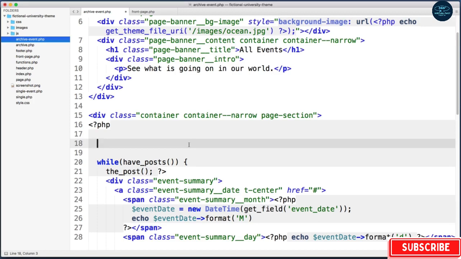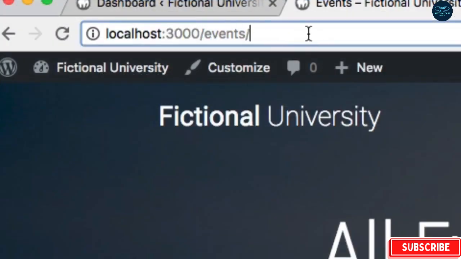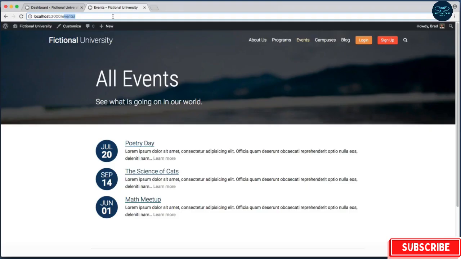So the main point for this lesson is I want to let you know that creating your own brand new custom queries is not always the right answer. What's the old saying about if the only tool you have is a hammer, everything starts to look like a nail? What I'm getting at here is that on this archive screen there's no need for us to completely destroy the default query that WordPress is going to make on its own based on the current URL. This default query that WordPress is making is almost what we want. We do indeed want to query for event posts. We just want to change and tweak that query in subtle ways.